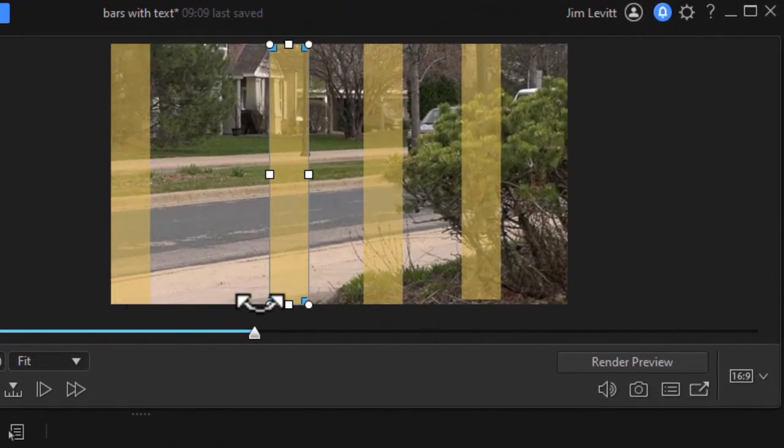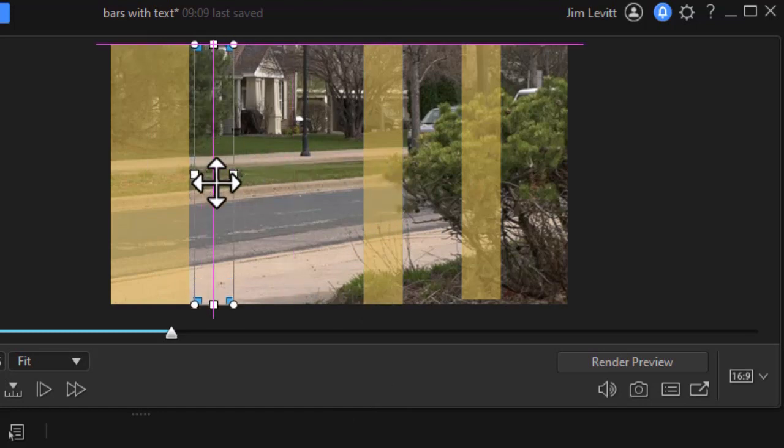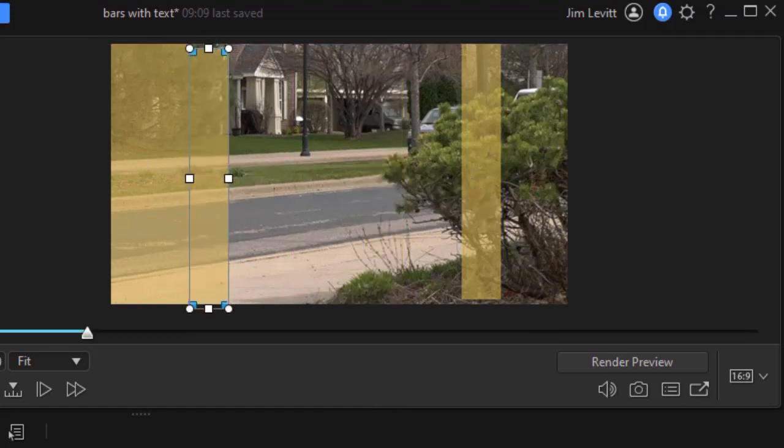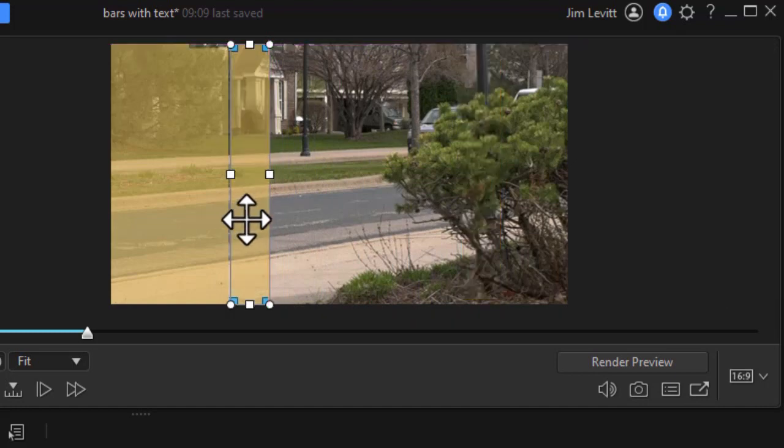So what we need to do is line them up next to each other. So I'll take my track 3, and the pink lines will show up when it's exactly against the other one. We'll go down to track number 4. We'll do the same, move it over. And then we'll do the last one and move that over. It depends on how wide you want. You can determine how you want these to look.